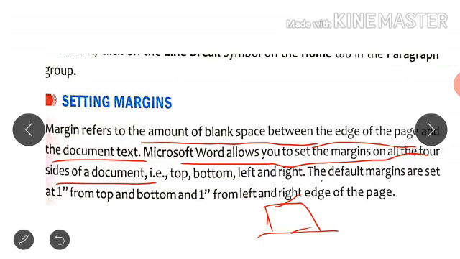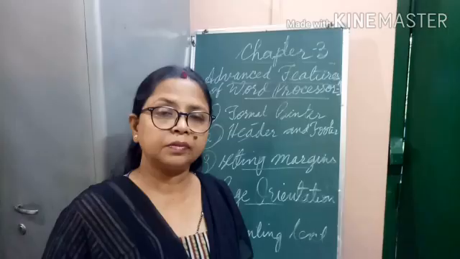The default margins are set at 1 inch from top and bottom and 1 inch from the left and right edge of the page. This way we can set the margins in Microsoft Word very easily.